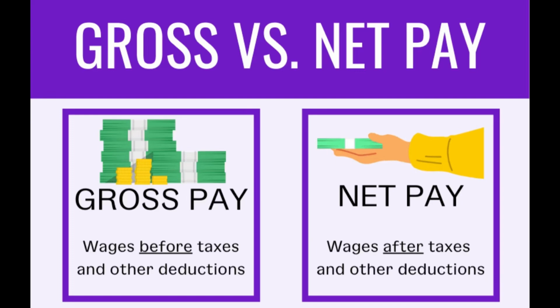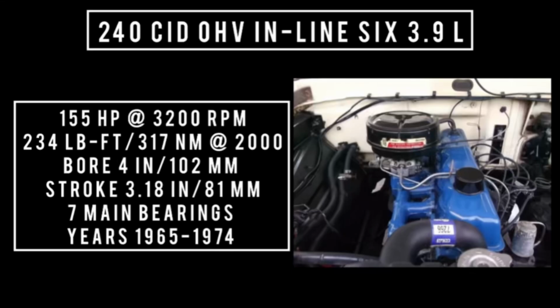So it would make up to 150 horsepower at 3,200 RPM, 234 pound-feet or 317 newton meters around 2,000 RPM, with a bore of 4 inches and a stroke of 3.18 inches. It was used in full-size cars from 1965 through 1972, but lasted longer as a fleet option until 1974. It lasted in trucks from 1965 through 1974.